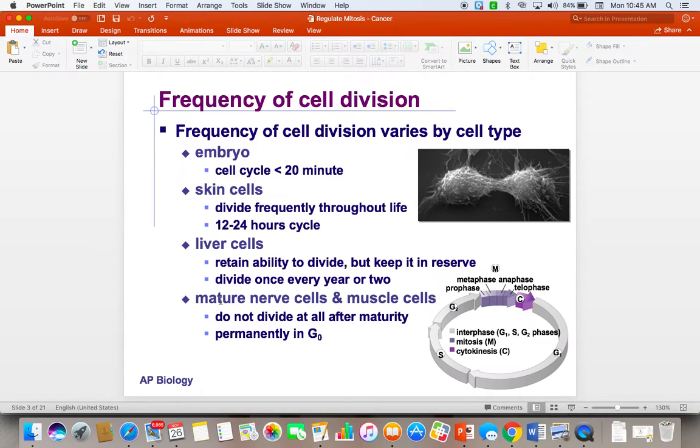Nerve cells, and this is mature nerve cells. So this will be like my nerve cells. They are permanently in G0 and they're not dividing. Your brain cells, they're still dividing. Your brain is still developing and you're still making new connections. And so that's why your brain is very vulnerable, because nerve cells, once they die, they don't really come back. And so when we look at the effects of drugs and alcohol, that has a much more significant effect on a nerve cell than another cell of the body, and especially nerve cells in people that are still developing like you are.